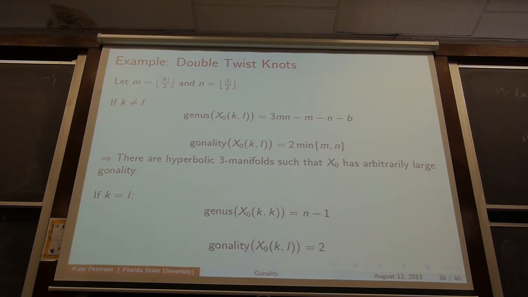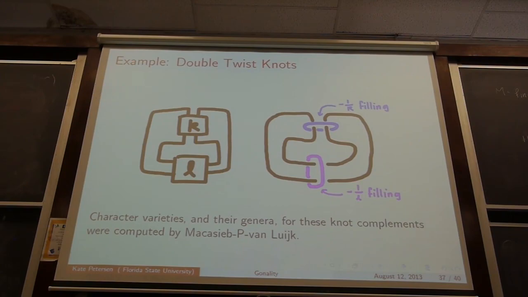You get this because you know that plane curve. So with Melissa Mikhaziev and Ronald Van Loik, we actually computed smooth models for the character varieties. So they just have one component of irreducible representations, if K and L are different. We actually have equations, and in fact our equations are smooth in P1 cross P1. There's a theorem that says if you have a smooth plane curve, then you know what the gonality is by the genus or the degree. And in fact, more is known. If you introduce a singularity, you know exactly how it decreases. So you can just prove a P1 cross P1 analog of that theorem and explicitly compute it, knowing the degree.